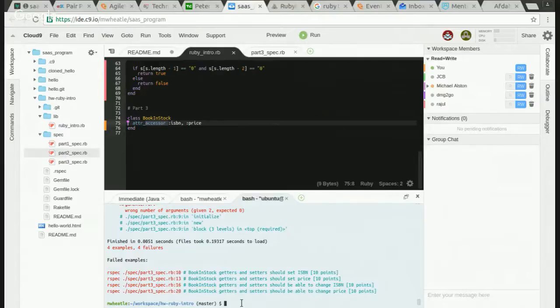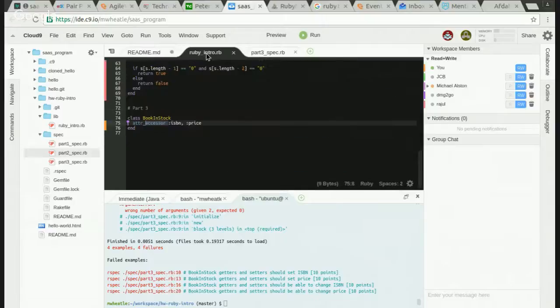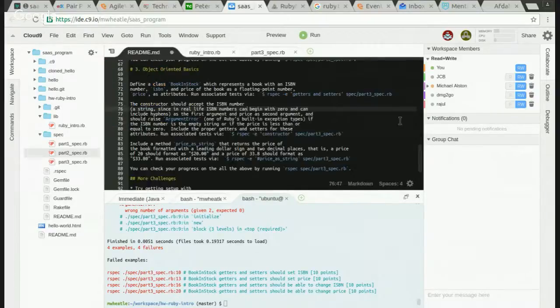I don't know why. That's right. There's a spec in the right place. You're running spec 3. Oh yeah, no, you're running the wrong spec. This is the weirdest thing to me. Spec part 3. Oh, up there, that's the wrong spec. Do an up arrow and see, up there is part 3. It's supposed to be part 1 underscore spec. Right, but we're on part 3.